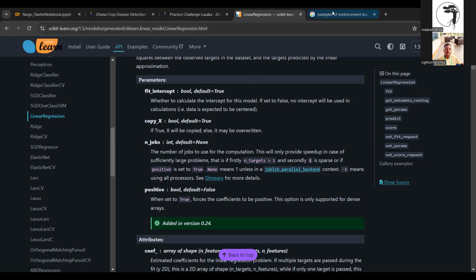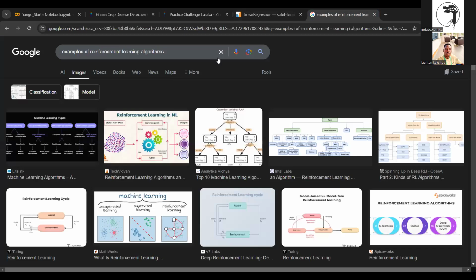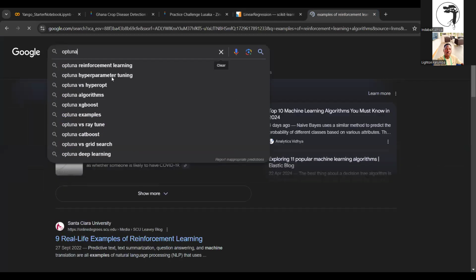So, not to go that much further, I don't know if everyone here watched the first workshop that we had. In the first workshop, it was simply a notebook by Sitwala Mundia, and in this notebook, the model that he used, he added other parameters from something called Optuna for hyperparameter tuning.